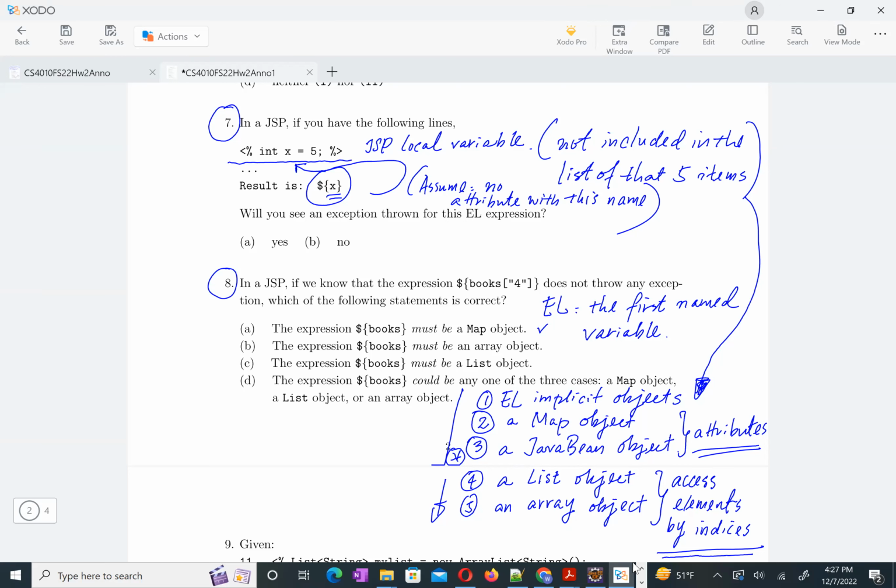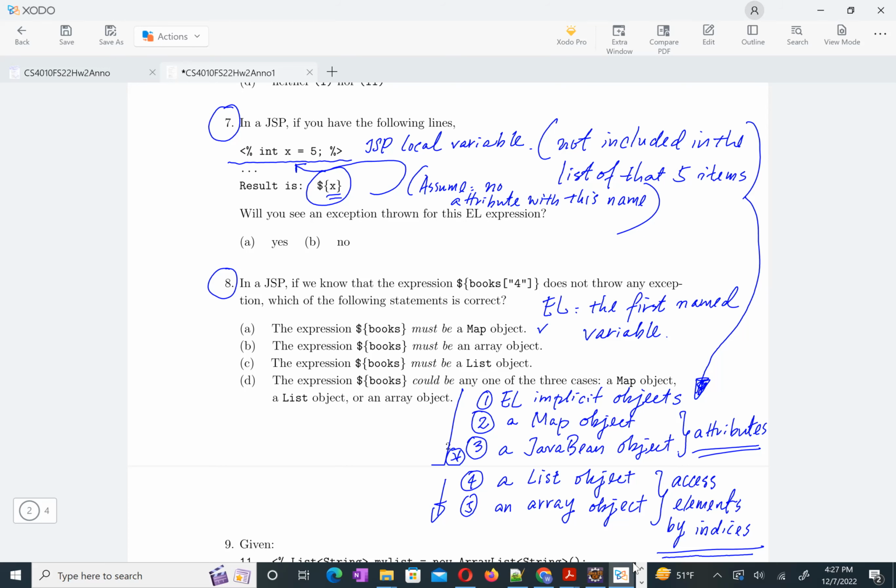So with these two examples, you can see sometimes EL does not complain. Like this one, no complaint, even with no match. But sometimes it does complain. So you need to know the details: the situations where it does not complain, and the special cases where it complains.